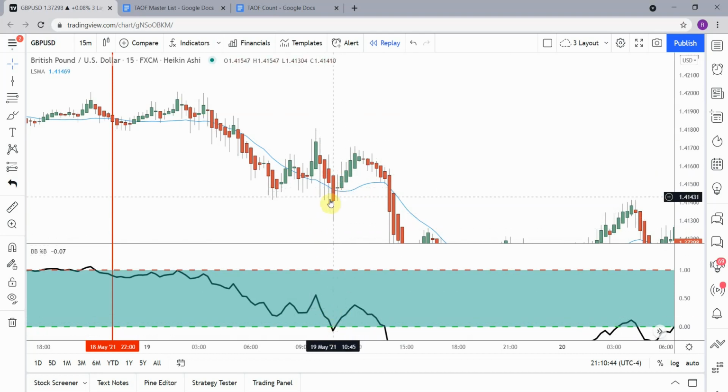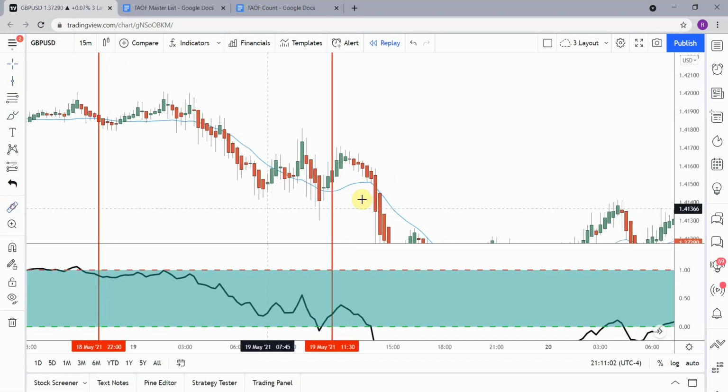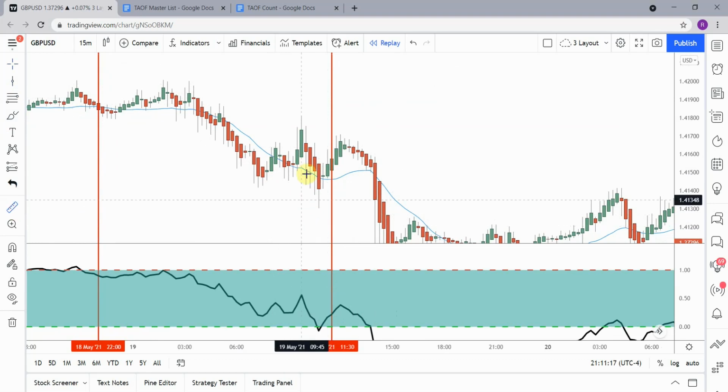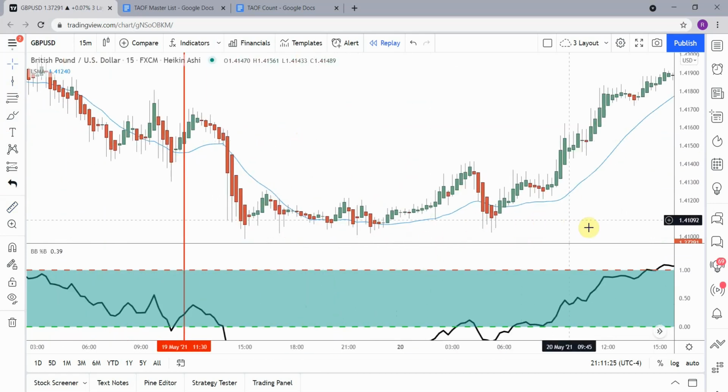And you see here that we follow along. We get price break of the moving average, and then 1, 2, 3 candles later, right here, we pick up a momentum candle right there. And so we would have entered long into a trade right there, and again stopped out when price closed back in the opposite direction of the moving average for either a loss in this case or a gain if it would have taken off to the upside. But in this case, looks like we took about a 23 pip loss right there.